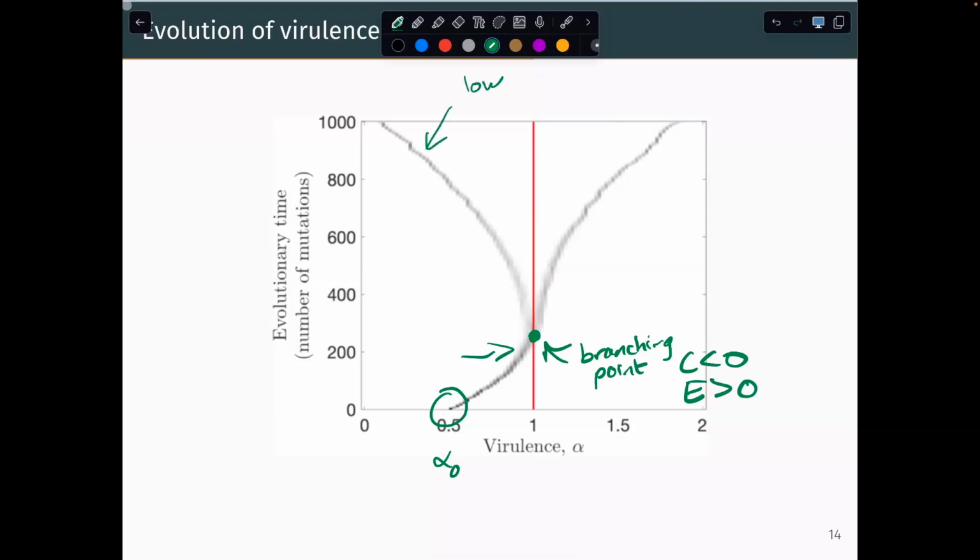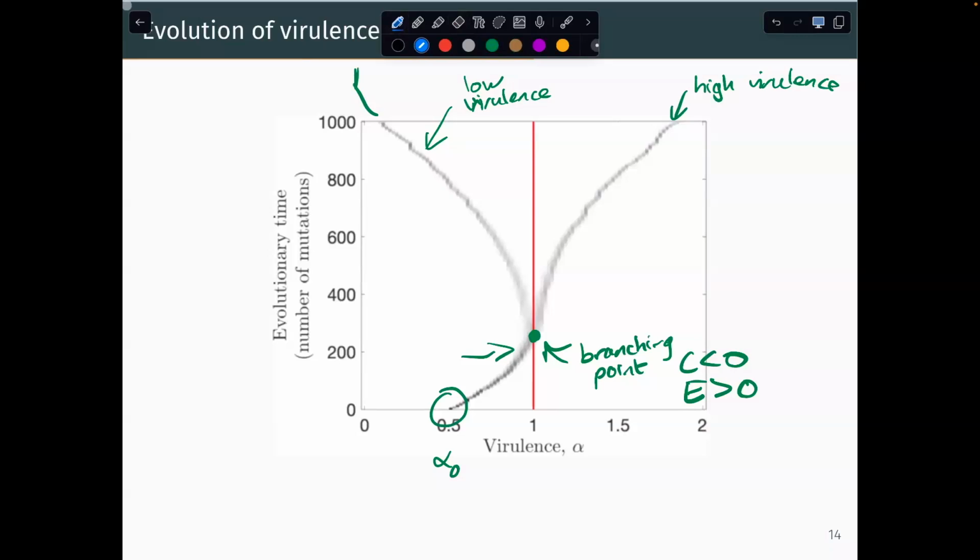One of these is a relatively low virulence strain. The other is a relatively high virulence strain. I believe if you were to carry this on, you'd actually see in this case that one of them would tend towards no virulence at all, and the other one would settle at some arbitrary higher level of virulence. So we've seen that starting from just this one initial pathogen, we've ended up diversifying the pathogen. This is very different to what we saw before in our model from the last lecture.